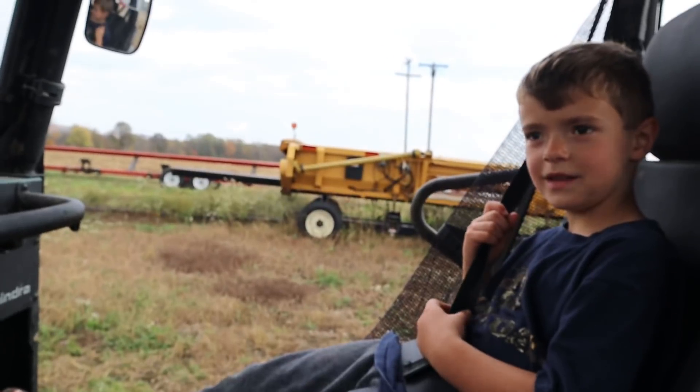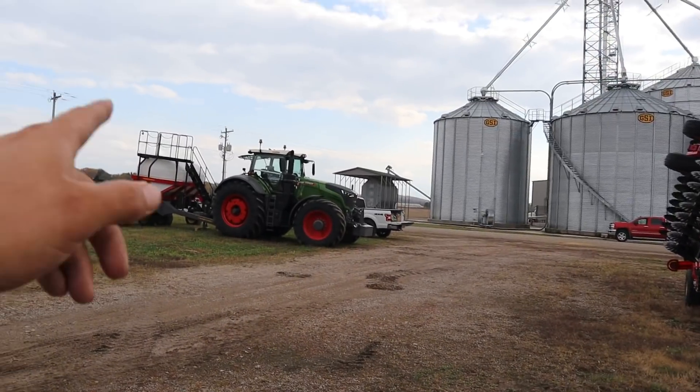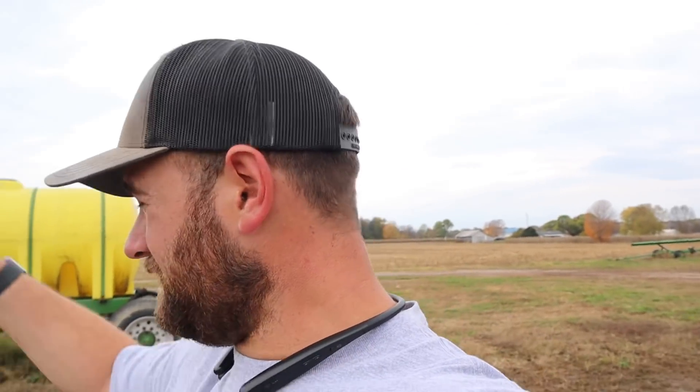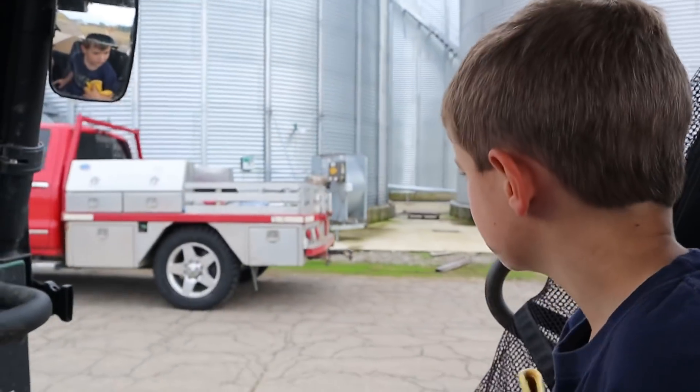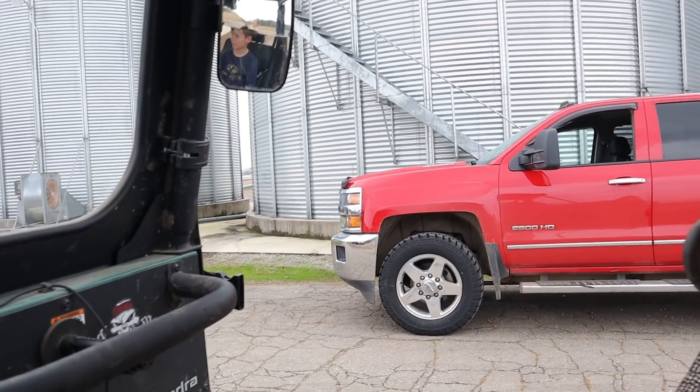This is the air seeder that we planted our wheat with. It is here for a cover crop trial — this is all going on with this tillage trial. They brought it back to plant some cover crops. The tractor that was pulling it did get sold, so it's going to be pulled by this 1042, which is also going to pull the vertical tillage tool as well as the chisel plow. Derrick, our AGCO rep, is over here unhooking it. We're not ready for the seeder yet — we're going to put that tractor on our grain cart while we film the crop tour plot. This is AGCO's crop tour plot — we're doing it with this combine, and for video sake they want a Fendt tractor beside their Fendt combine, which makes sense.